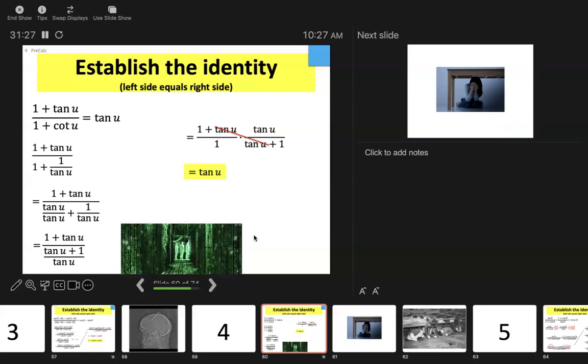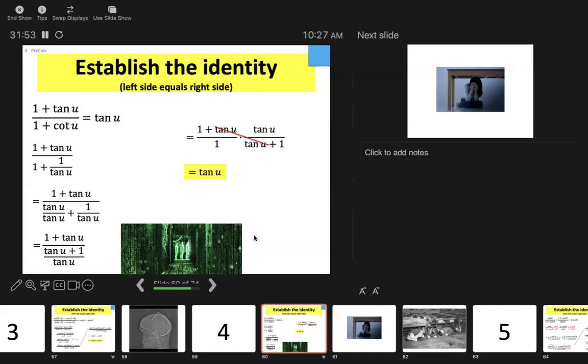Once again, from the start, we had a choice. We could have written tangent as sine over cosine and cotangent as cosine over sine. But neither one of those says tan u. So we chose the path that was at least pointed in the direction of the final answer. And we kept down that path. And it worked out in the end. You got to have a little bit of faith, and you also got to pursue the path far enough, right? That you see whether it works or it doesn't work.